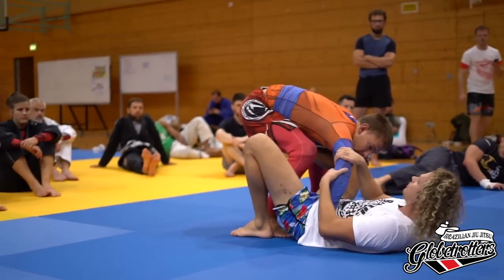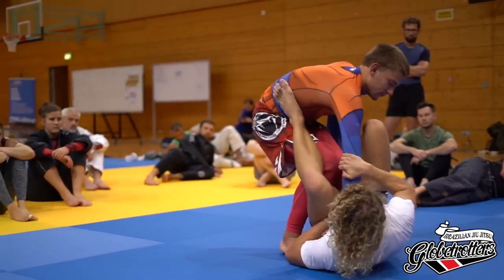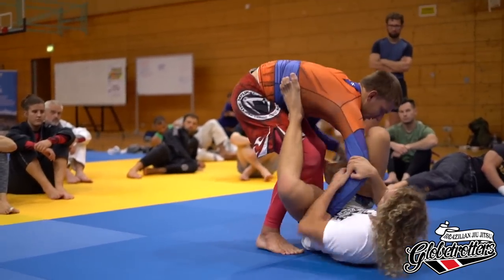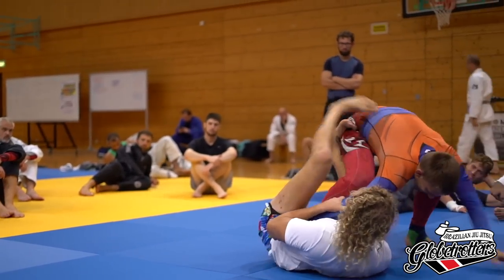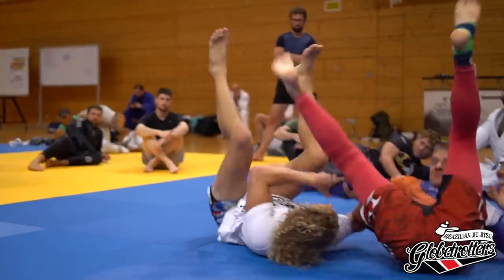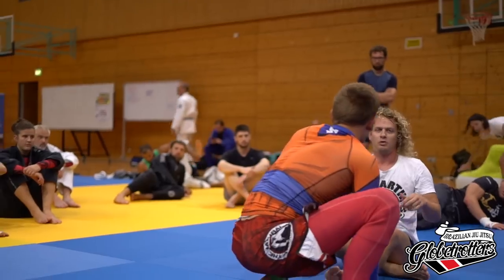Do something. Keep the other leg. Go, do something. Do something. Perhaps. But I have no idea what sweep that was. But notice why he fell? His butt went up and his hip went down.